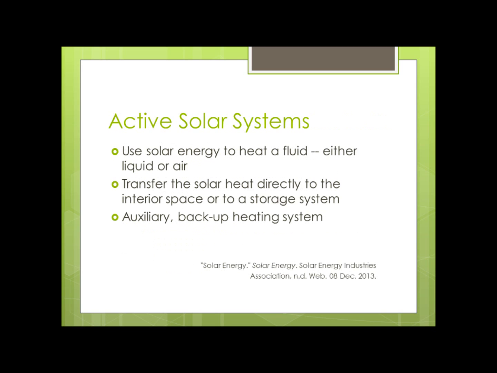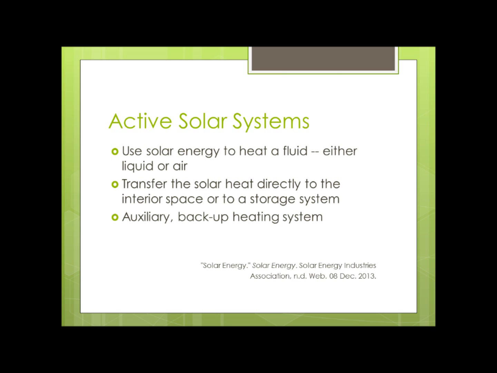So here's more examples of how an active solar system works. And this isn't a solar system like the planets, it's a system to retrieve solar energy. So what happens is these are the solar panels that you see, out and about. They use the energy, they heat a fluid, either a liquid or air. And remember how we talked about in physical science that air is a liquid just like water is a liquid. And then it uses that solar heat and it transfers it into a space or a storage system. This would be like a water heater that you have in your house.